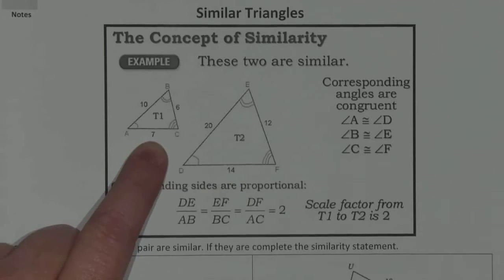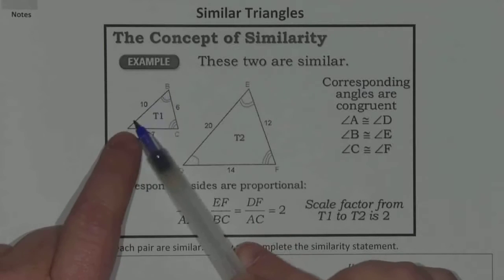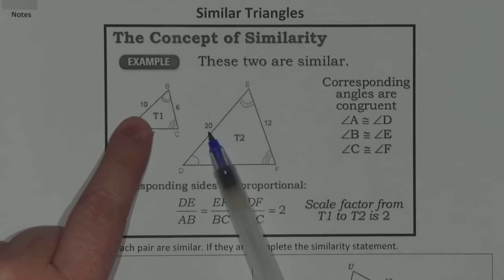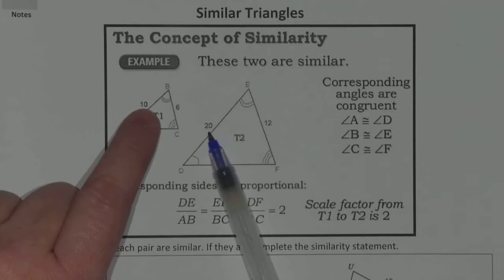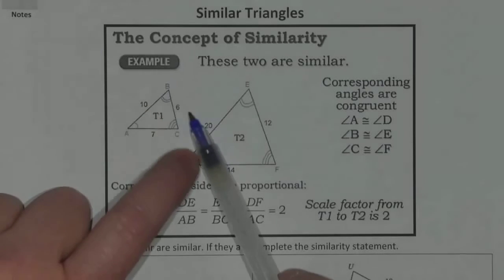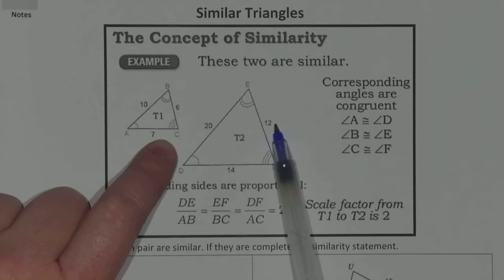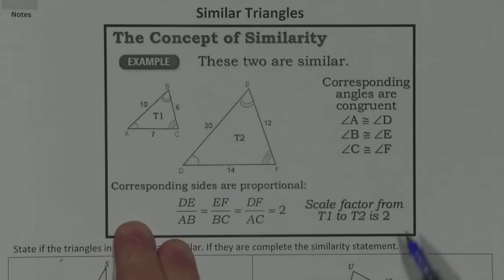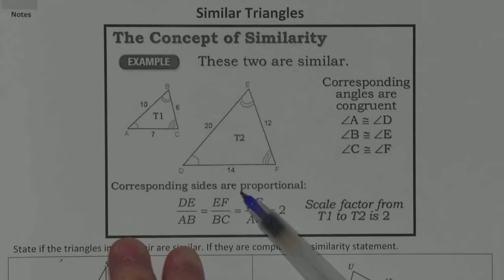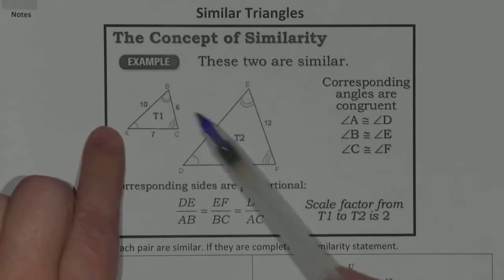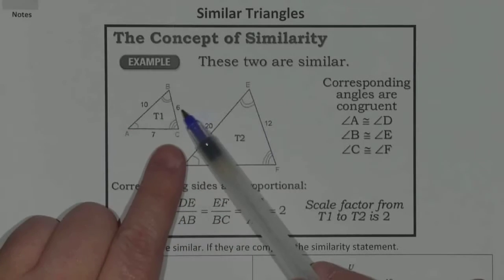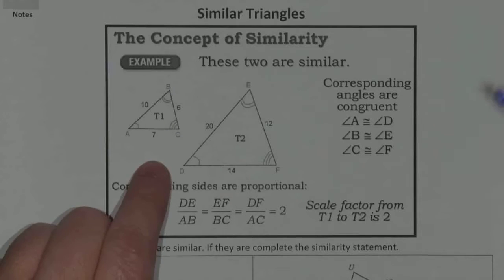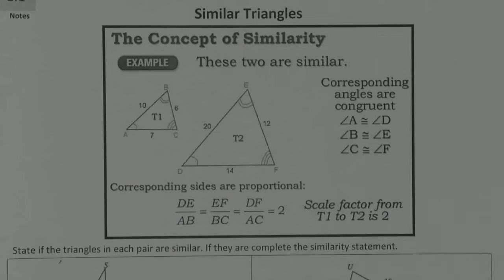If these triangles are similar, then that same scale factor will happen for every side. So this side is 10. Does its corresponding side have a scale factor of 2? Did I multiply by 2 to get from 10 to 20? Yeah. And did I multiply by 2 to get from 6 to 12? Yeah, I did. So because that happened, these two shapes are similar. Their sides are actually what we call proportional, meaning they reduce to the same number. They would reduce to 2 because 20 over 10 would be 2, 12 over 6 would be 2, and 14 over 7 would be 2. So the scale factor on that is 2.